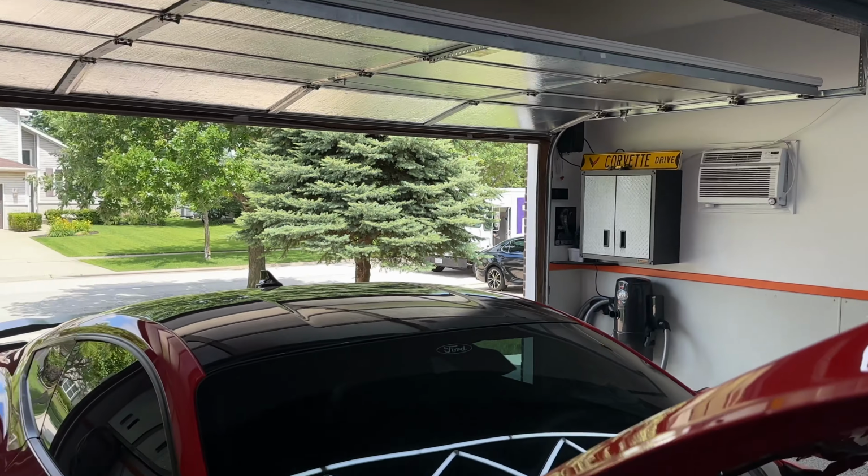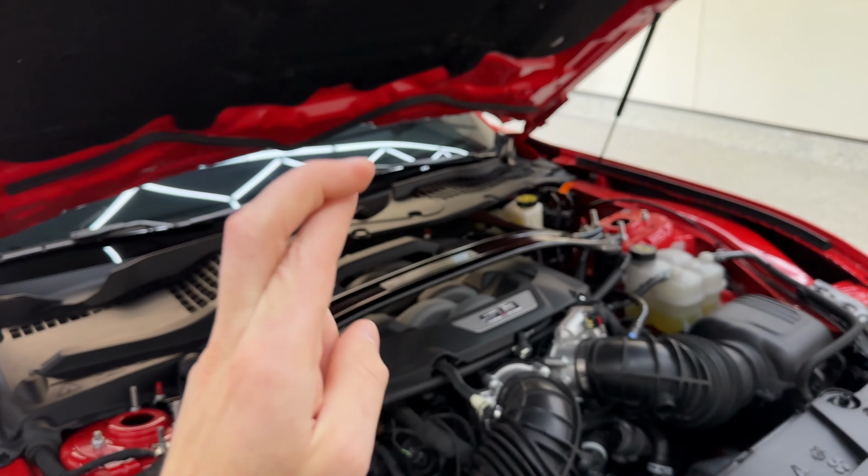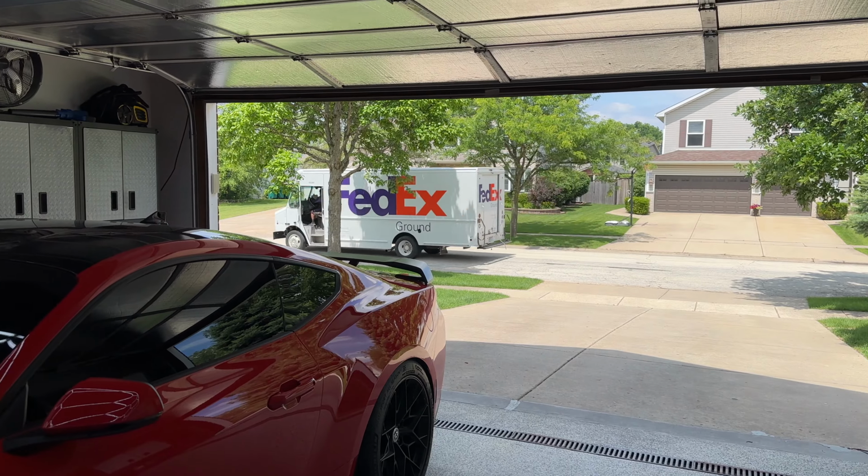Yo, FedEx just pulled up. I don't know if we're getting anything today. Hopefully, I'm waiting on some parts. It's Sunday. I don't even know why they're here. Not looking like we're getting anything.